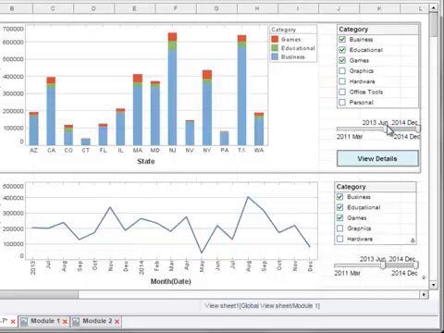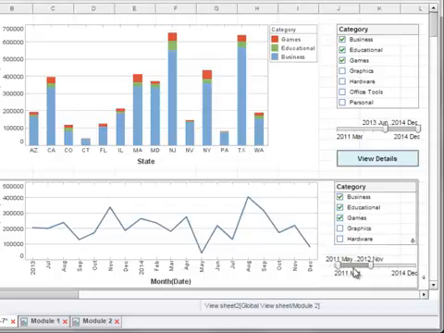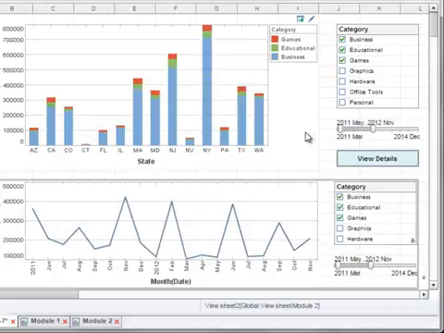Observe that the changes that you now make to selection components in the top module are reflected as well in the bottom module. Likewise, changes that you make to the selection components in the bottom module are reflected in the top module. This is because the selection components in the top and bottom modules both have the same IDs. Therefore, selections that you make in the bottom module are propagated to the top module selection components, and selections that you make in the selection components in the top module are propagated to the selection components in the bottom module. These two dashboard modules are now in sync.